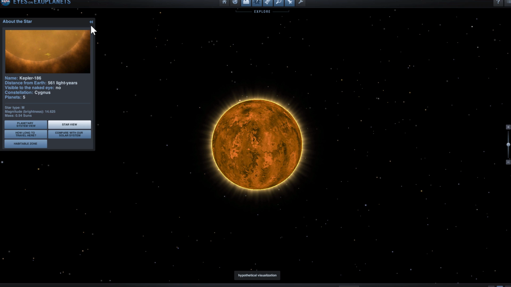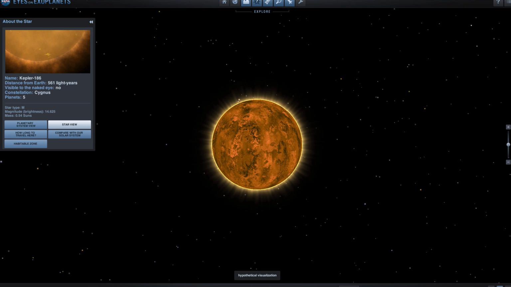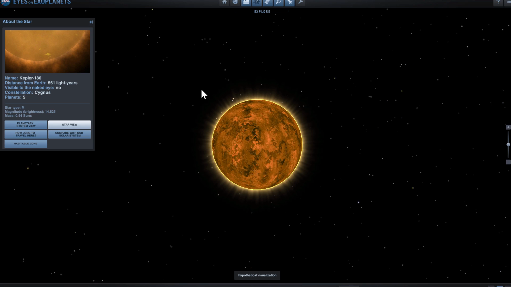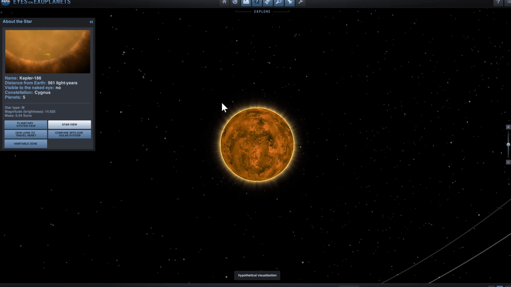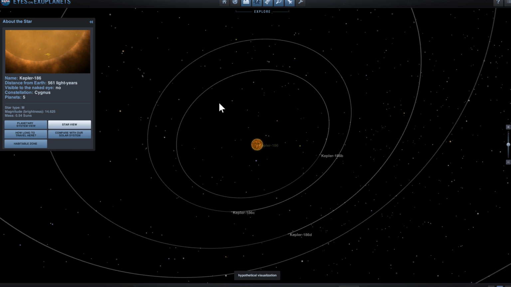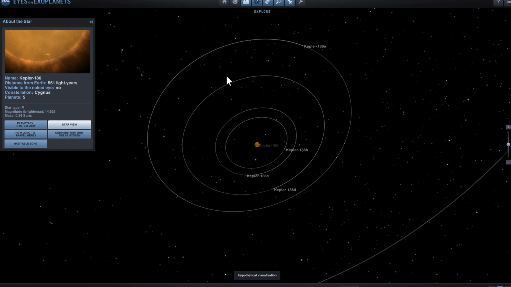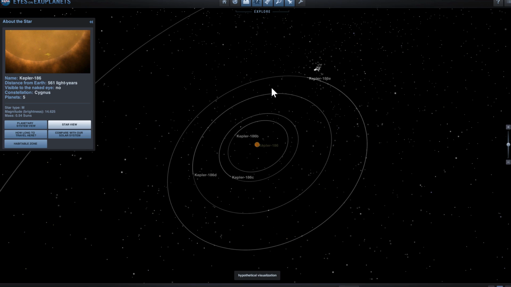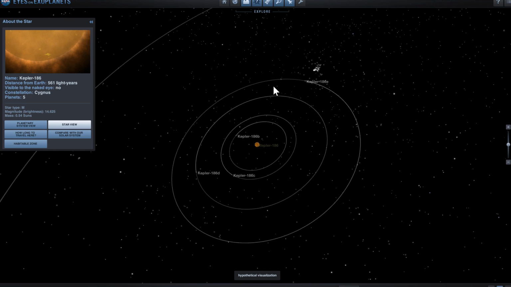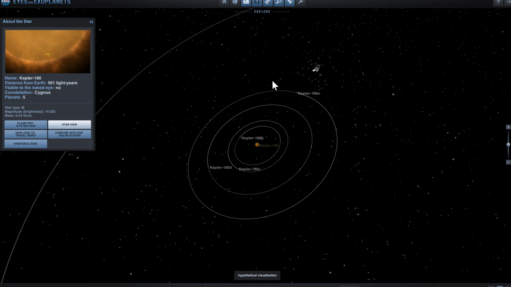So maybe, just maybe, Kepler-186 is not particularly habitable, because if there's a lot of radiation coming from 186, it will most likely strip Kepler-186f of any atmosphere and water, which we need. But the other 10 planets that were discovered might actually give us a lot more promise for both habitability and, of course, life.